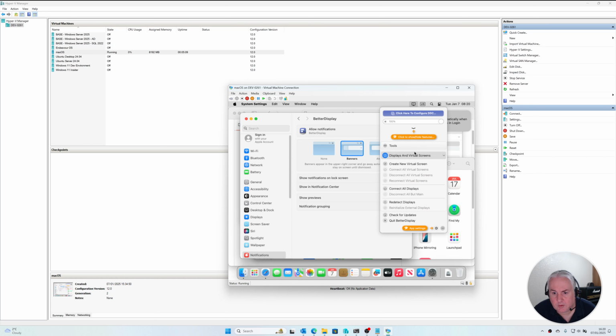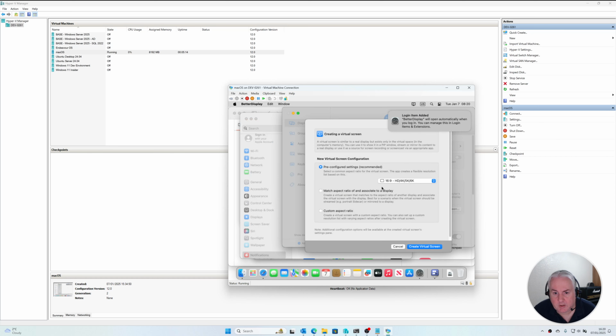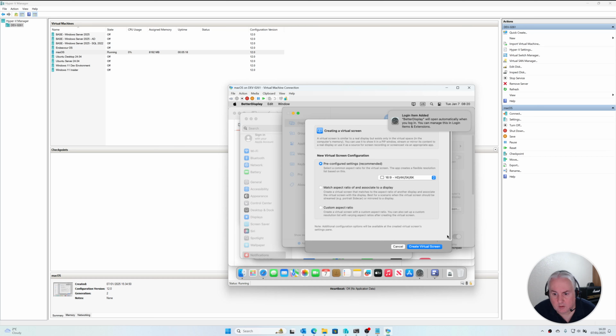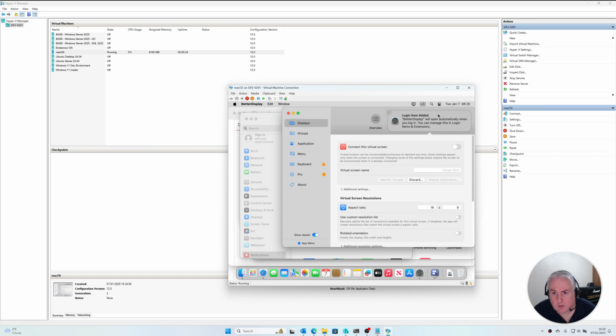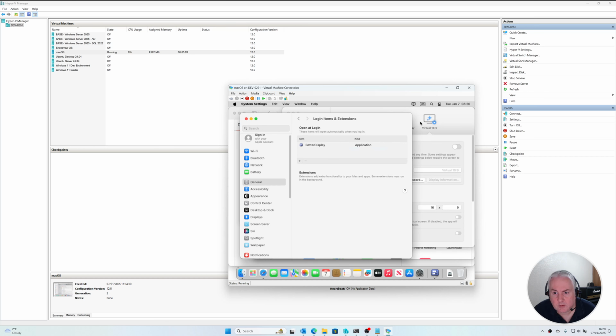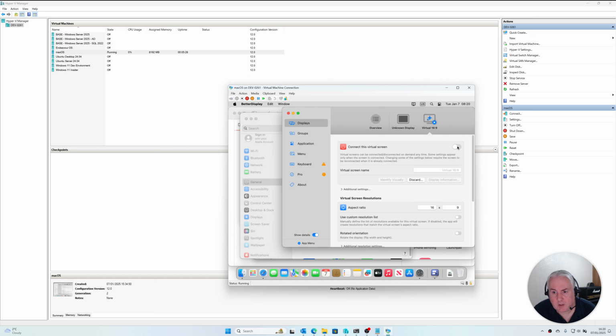I can go to create a new virtual display. So I can create one that matches my monitor. And I'll just get rid of that. So now we can connect that virtual display.